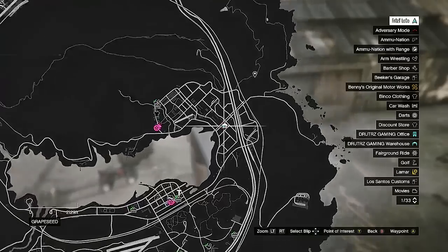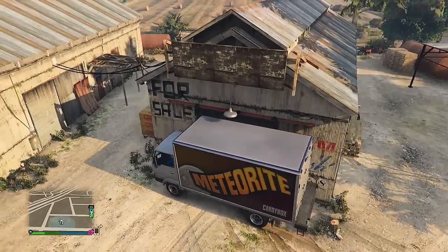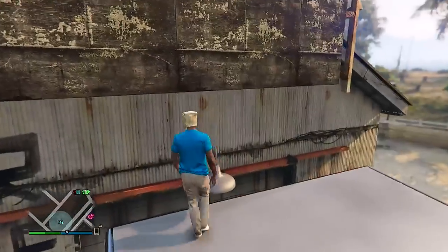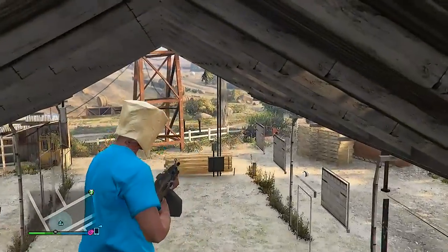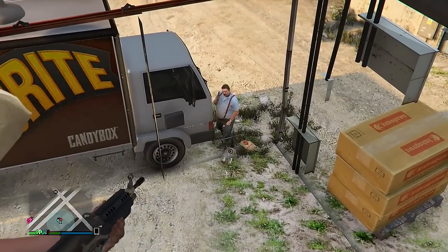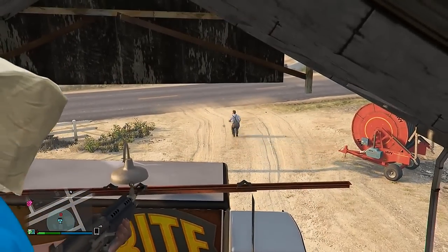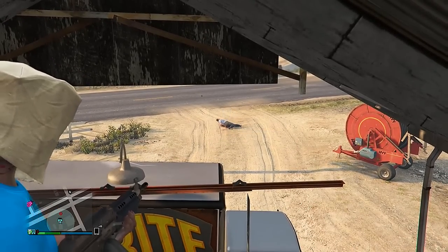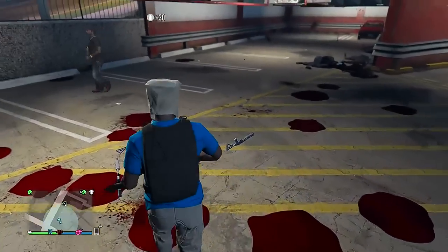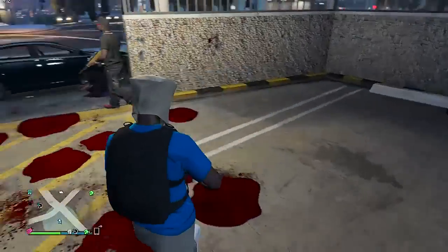Here's another location I recommend. All you're gonna need is a high-sitting truck — come to this location, bring the truck, park it exactly how I have it, get on top, and press the jump button. This brings you through the garage up to a top layer where you can start the Most Wanted challenge. This is my most favorite way of making cash because we're just sitting making free money. Once you complete the challenge fully you're gonna get 25 to 30k, then you wait 10 minutes before starting it up again.